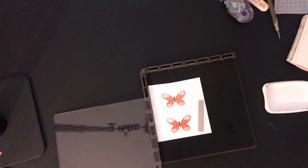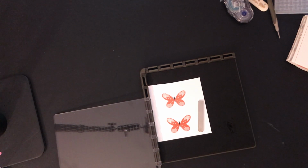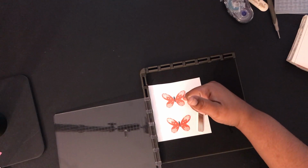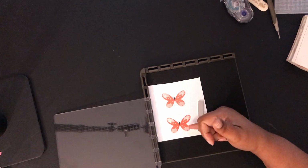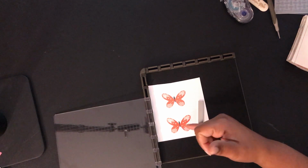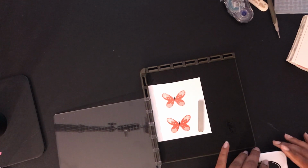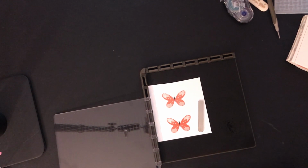Wow, perfect precision. And see how you can even tell the difference in the intensity in this one. This one is just one coating of ink. And then this one is the two coatings of the Flirty Flamingo. Here's my ink pad. This changes the game so much. In my opinion, just off my first use of this, this changes the game.